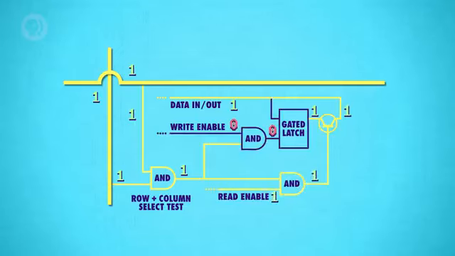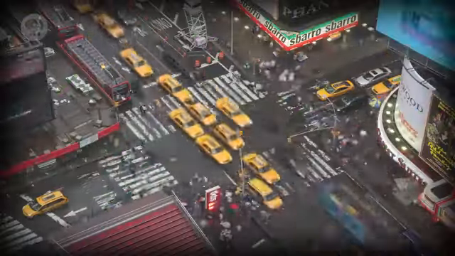We can use the same trick with a read enable wire to read the data later, to get the data out of one specific latch. This means in total, for 256 bits of memory, we only need 35 wires. One data wire, one write enable wire, one read enable wire, and 16 rows and columns for the selection. That's significant wire savings. But we need a way to uniquely specify each intersection.